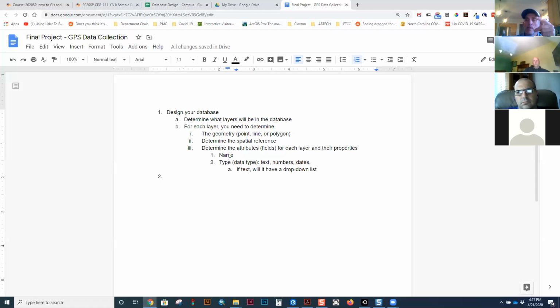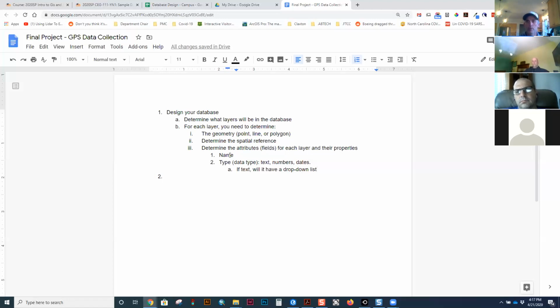All right, but the thing about database design is, this is the reason you spend time designing your database, so that you don't just think, oh yeah, I'll just do a wood and a metal one, and then you go out and you start GPSing all these light poles and you realize, oh, there's some plastic ones and there's some concrete ones, some other kind of material.